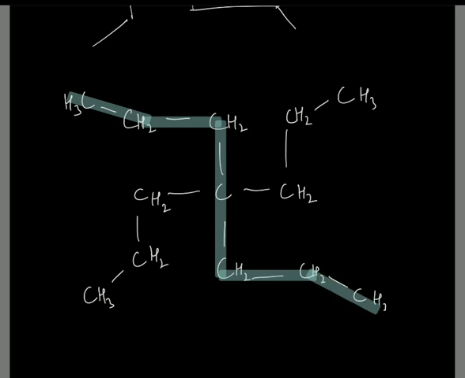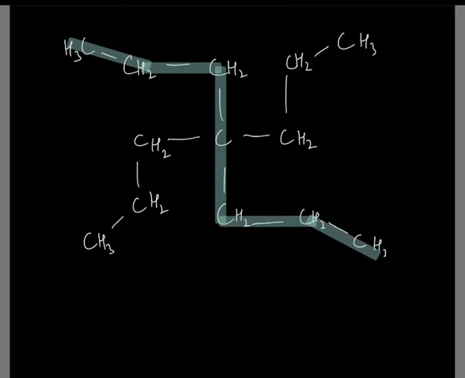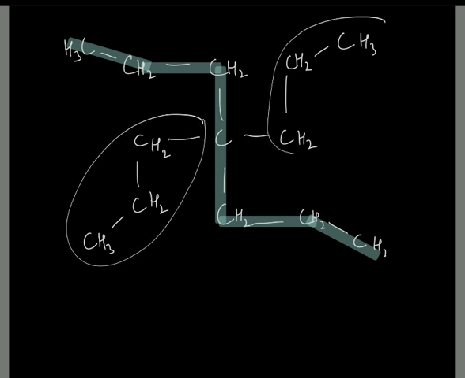So the longest chain has a maximum number of carbon atoms, 7. Now can you see these are not numbered? These are three continuous carbon chains, right? So if we see three continuous carbons, what should it be? One stands for methyl, two stands for ethyl, three stands for propyl. So these are two propyl groups which are attached over here.